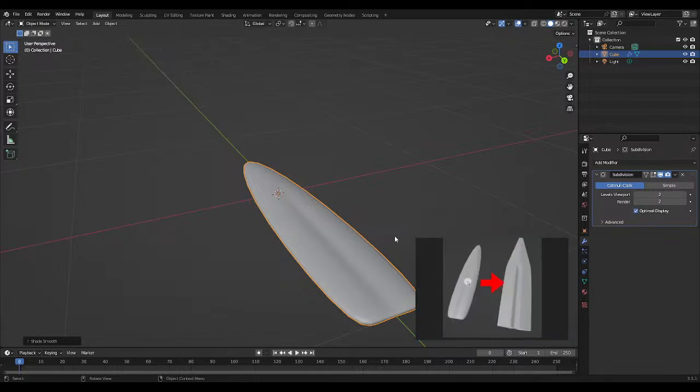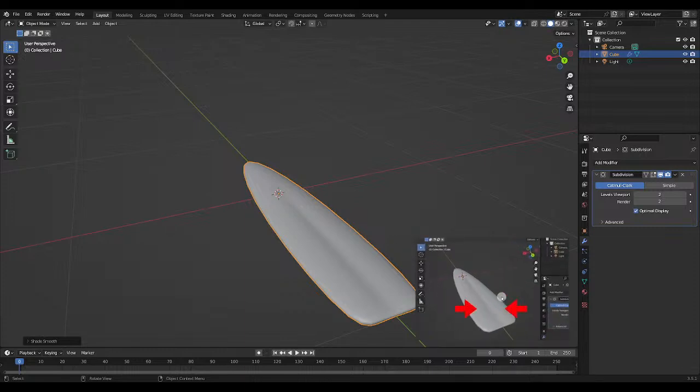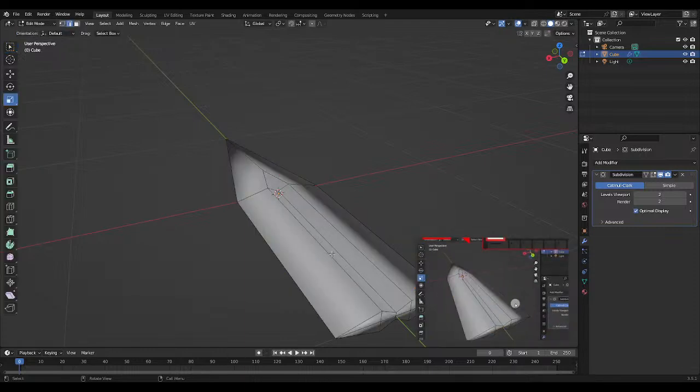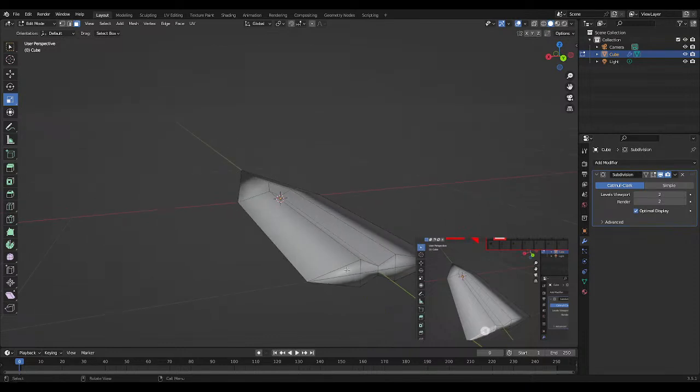Our goal now is to fix the cage mesh so that our subdivision modifier can function correctly. For step number 1, we need to delete the entire back faces. While I'm in object mode, I'm going to select my blade. I'm going to hit tab to jump into edit mode. I'm going to hit 3 to jump into face selection mode. And now we need to select the back faces. I'll jump into my select tool. I'll select one of the back faces and then I will shift click the remaining back faces.